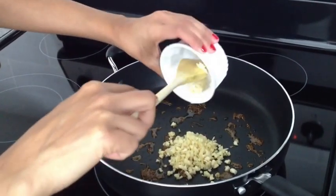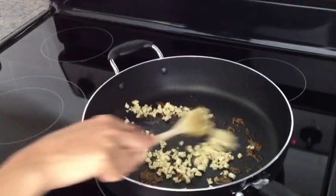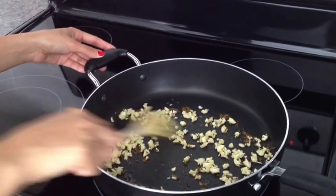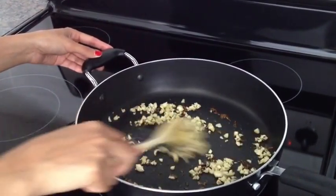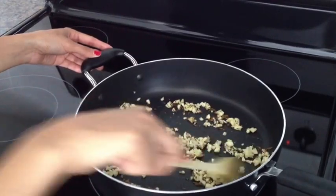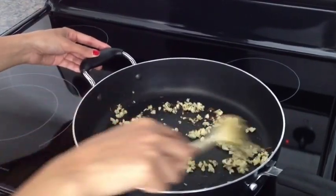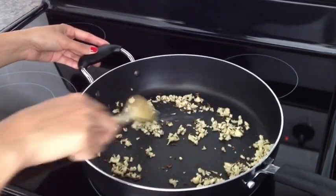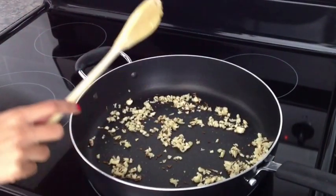The pan is nice and hot. We're going to brown the garlic just a little bit, so we're going to cook it for probably a minute or two. The garlic's going to cook pretty fast here, so I want to keep stirring it. You can smell that garlic as soon as it hits the pan. One of the best smells in the world.